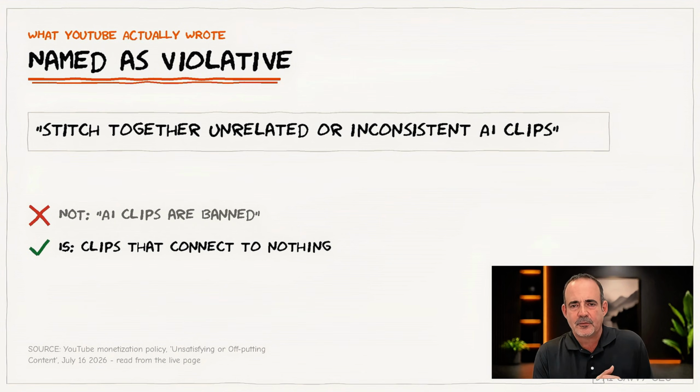Clips stitched together with no logical progression, no relationship to the content they sit under. Which means the thing I was doing badly out of laziness is describable, in YouTube's own words, as a monetization risk. And from the same document, if you use automated tools to help make your content, the final product still has to demonstrate your creative vision.